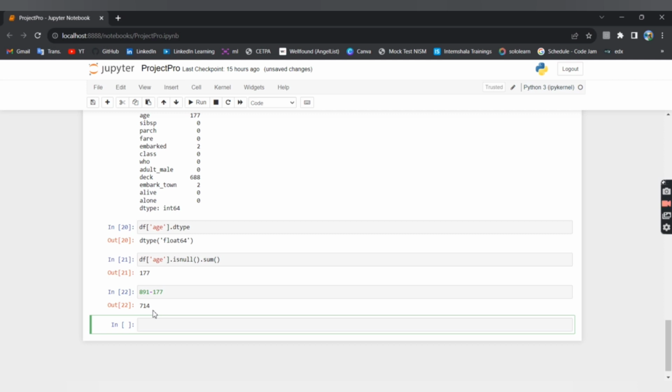Also, along with the isnull function, we can visualize it using sns.heatmap. It creates a map using all the columns and rows to help us analyze our problems.